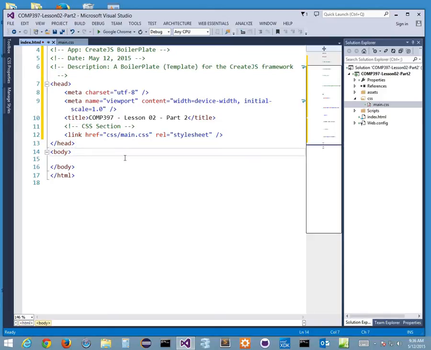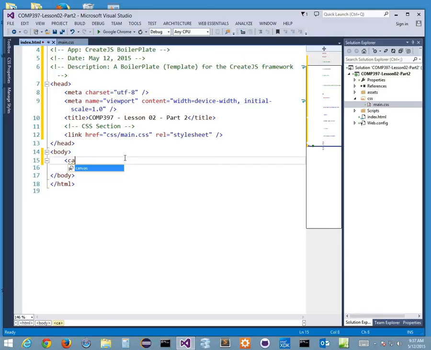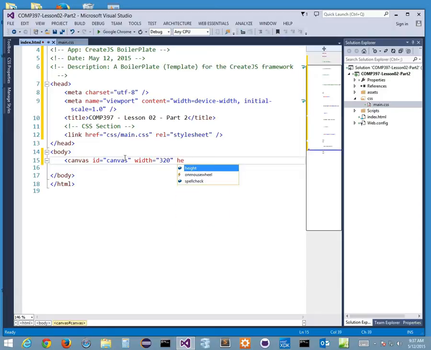Okay, in our body tag, and this is in order, right, we need a canvas element. All of our games are played in our canvas element. So let's do that. We're going to create a canvas element. And in our canvas element, we need it to have an ID. For now, we're just going to call it canvas. You can call it whatever you like, arcade, whatever, like we said before. It needs a width. Let's make that width 320 for now, like we did last time. And let's make the height specifically 640. Oh, sorry, 480. And we'll close it off.